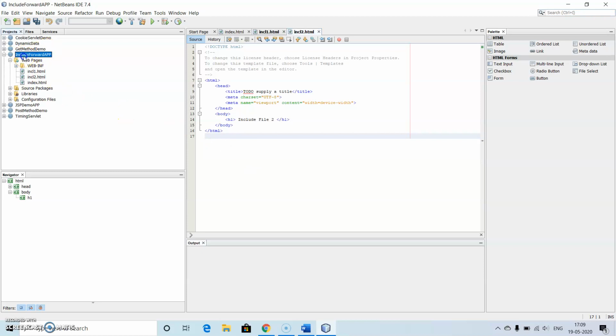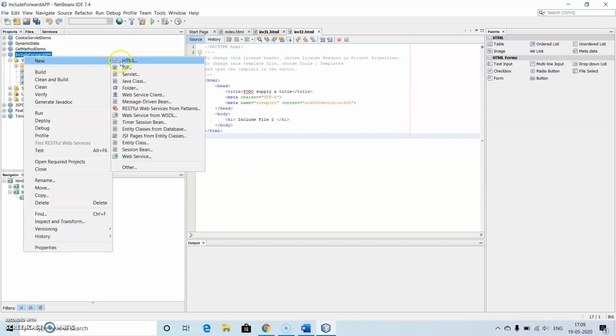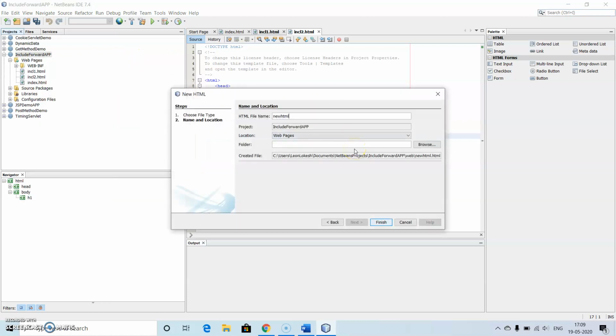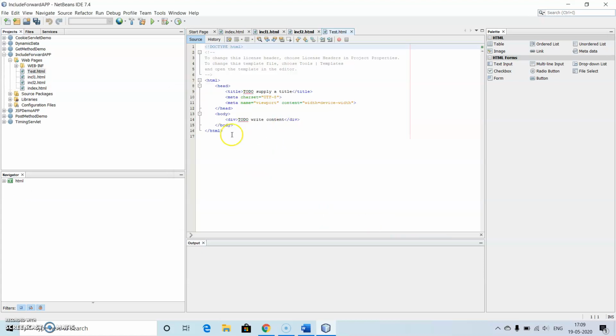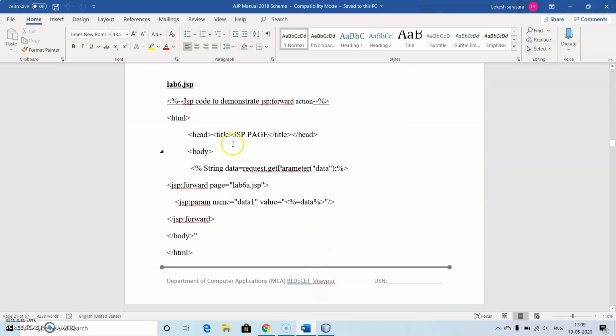Now let's create one more HTML file for working with sending the information. For this, let us create test as the name, finish, and here I just create one text box. I'll copy it from the text file I already have.